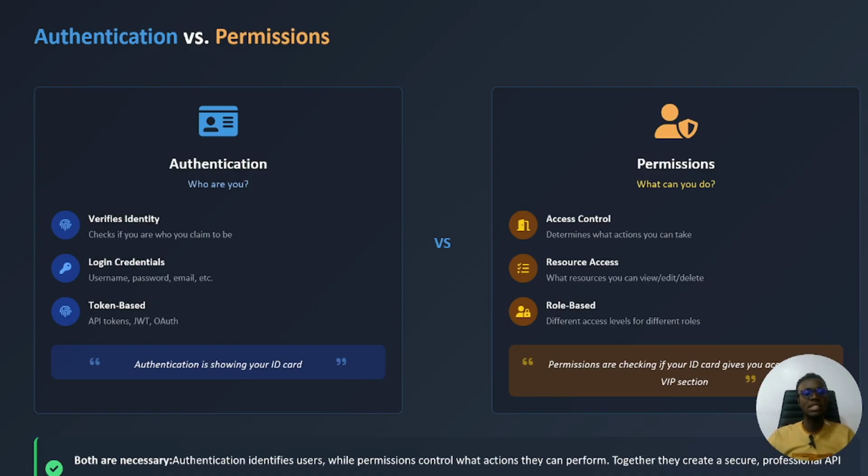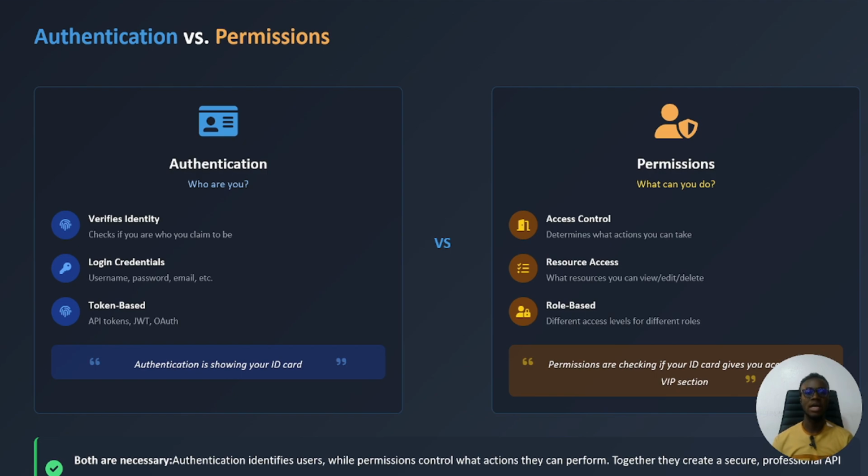Authentication simply means who are you? It's like going to a security place that requires verification, and you're asked to provide your ID card. The ID card you're providing is your authentication, which proves who you are. While your permission is, having gotten your ID card, we've verified your identity, we've given your login credentials. What are you allowed to do? What can I do with my ID?